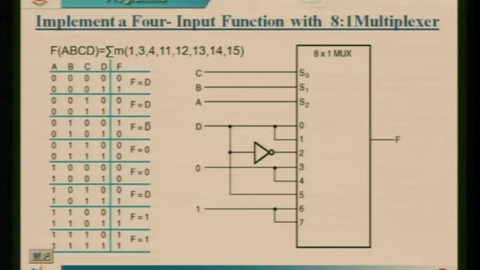So the next discussion is, suppose I don't have a 4 is to 1 mux, I have got only a 2 is to 1 mux, and I want 4 is to 1 mux operation using 2:1. How to do this? I think you are getting my point.